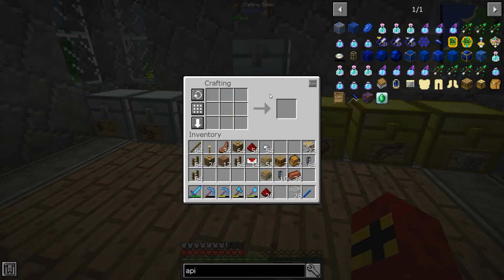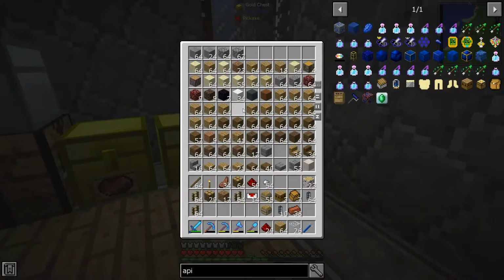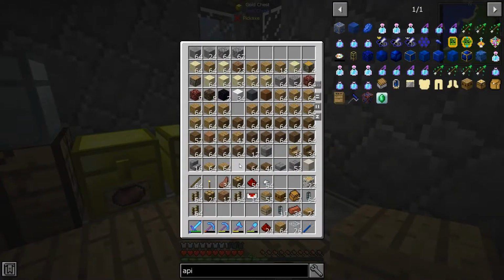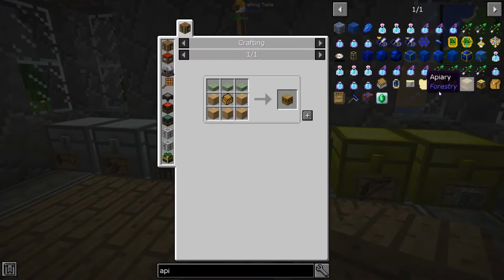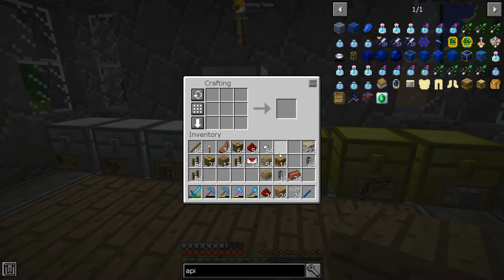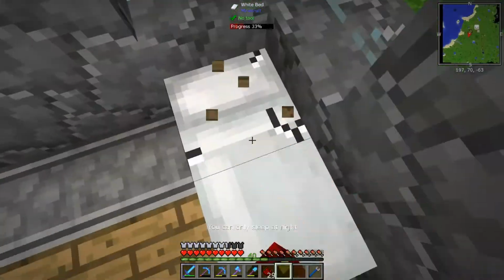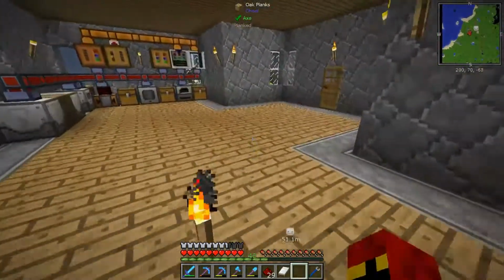Okay, so I need slabs and planks. Slabs, and where's the plankage? Plankage should be in here. Poor Pinkie Pie. Okay, we'll just make 7 of those, because why not? It'll do. It'll be better by the time I get out of there.